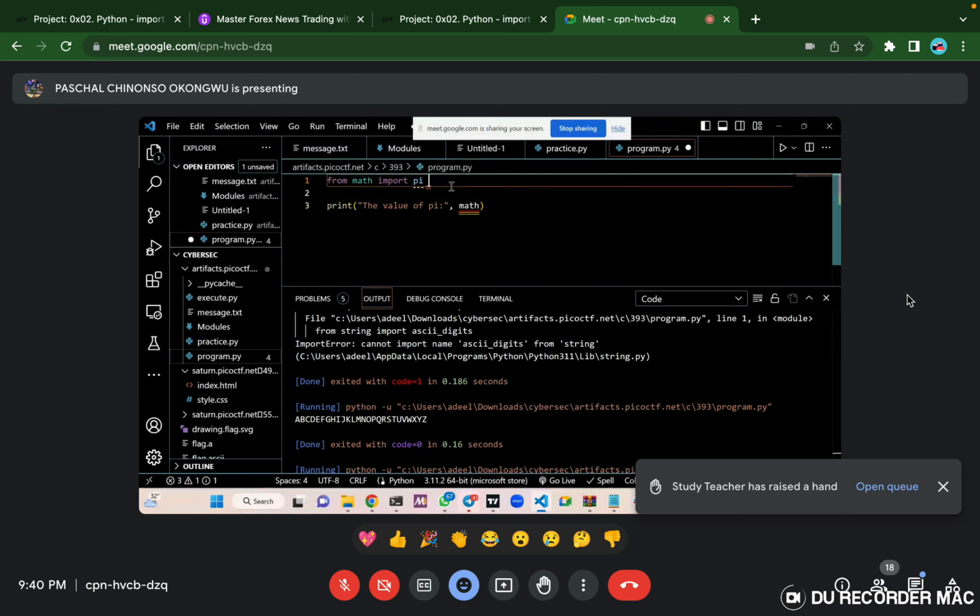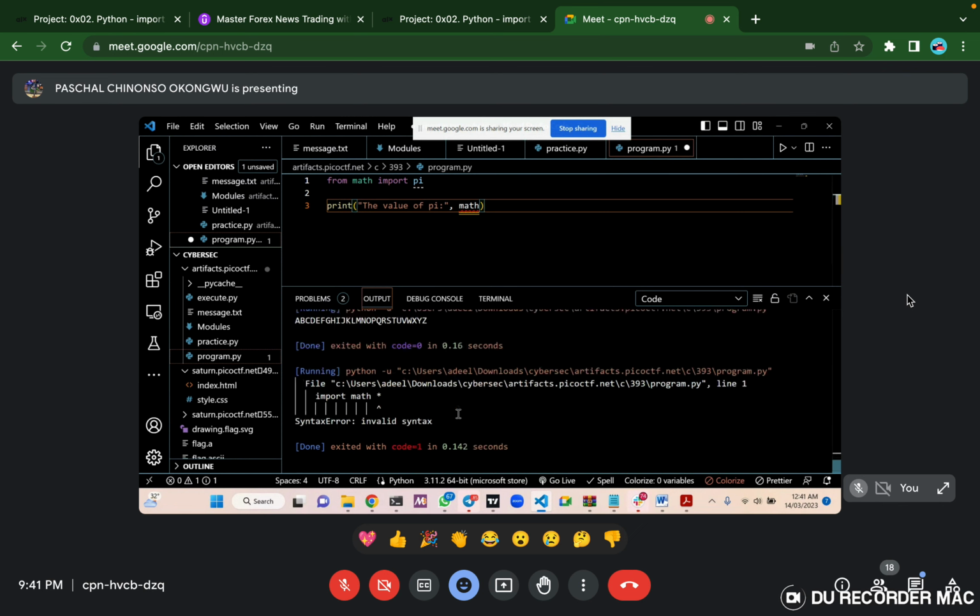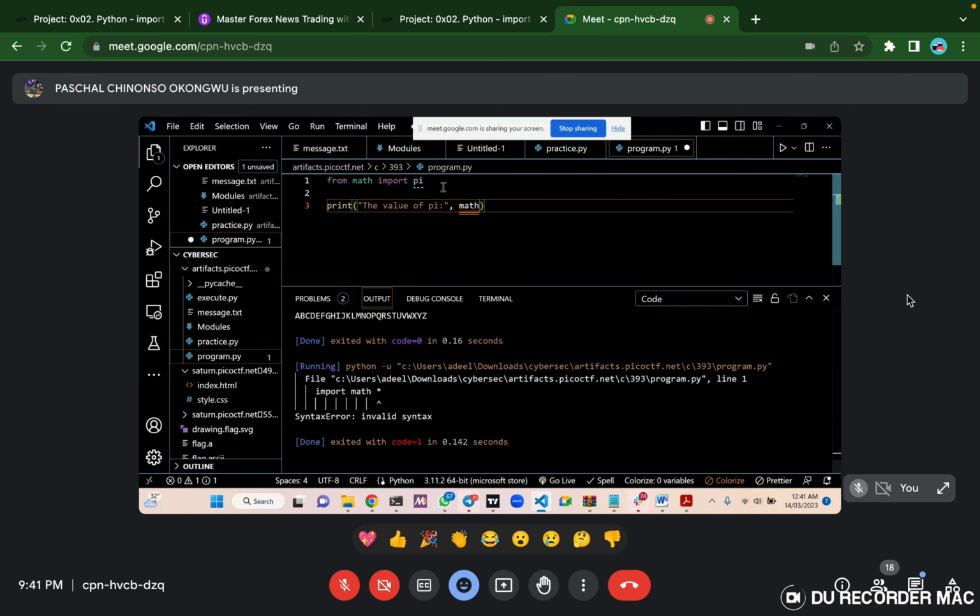Import file. Let me see the error message. Invalid syntax. Okay.